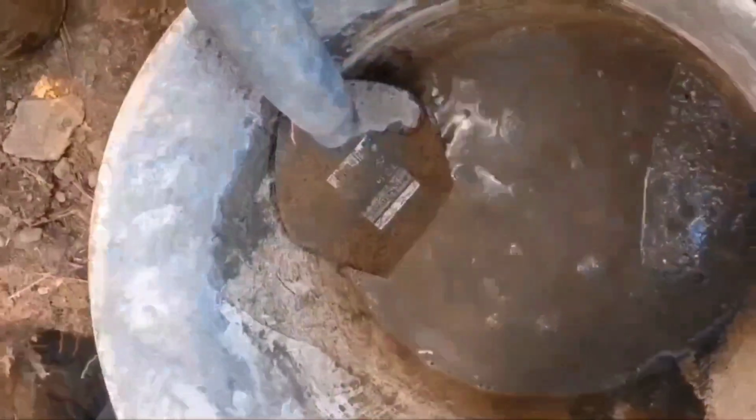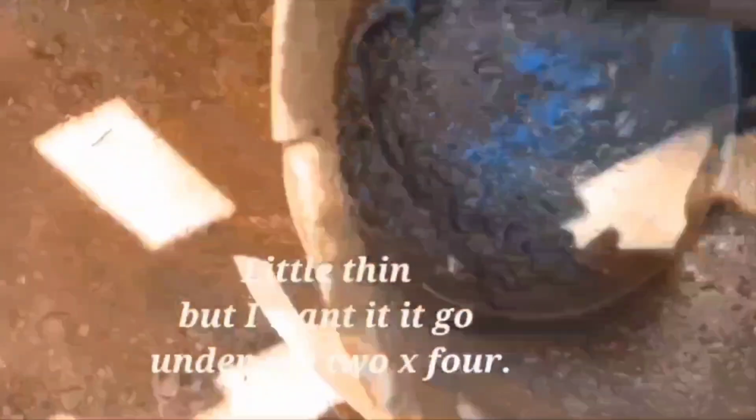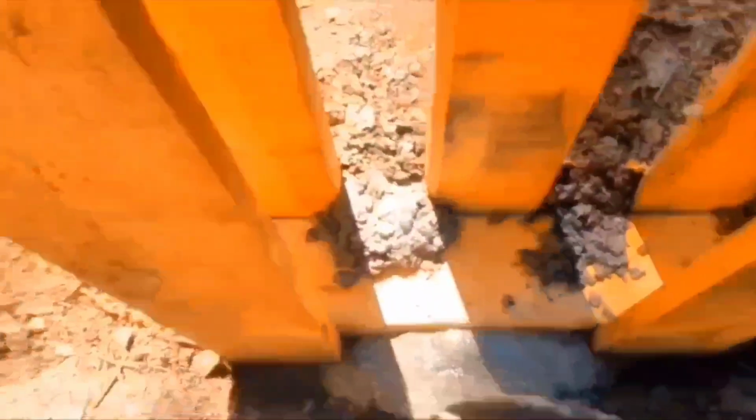Gonna go ahead and mix up some cement for my root cellar, just because I'm tired of digging holes. And even if my holes were done, it's not payday yet, so I can't go get more wood to spread on my floor. So I'm gonna work on my basement with root cellar. It'll be a little bit thicker, but I'm going to pour it so that it goes underneath all of that.